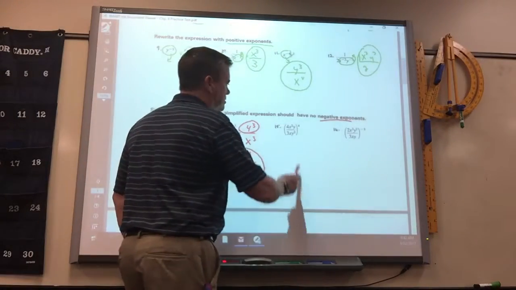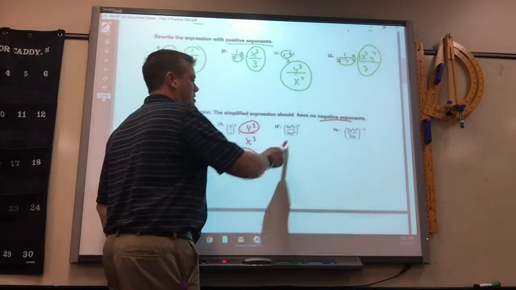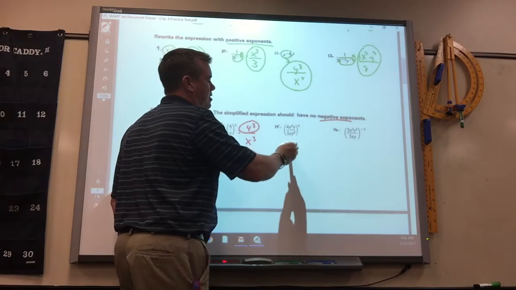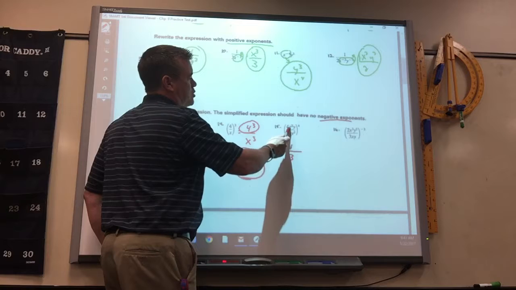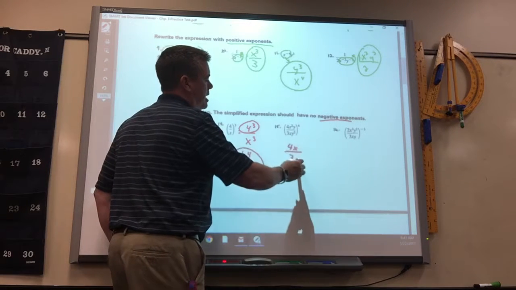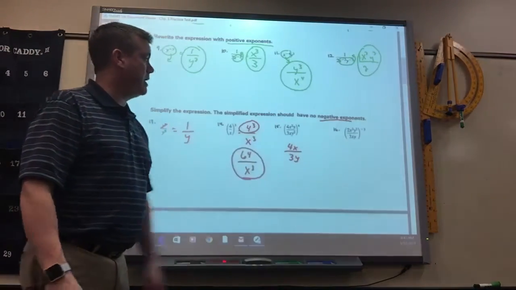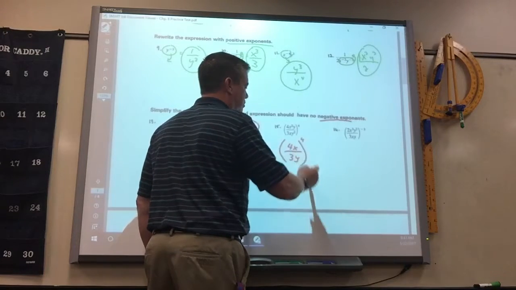Now on this one, everything is to the 4th. So probably the easiest thing to do is to simplify the parentheses first. The 4 and 3, nothing will cancel, so they'll stay where they're at. The x's, there's one more x on top, and there's one more y on the bottom. So it simplifies to 4x over 3y. But then don't forget, we still have to do everything to the 4th.